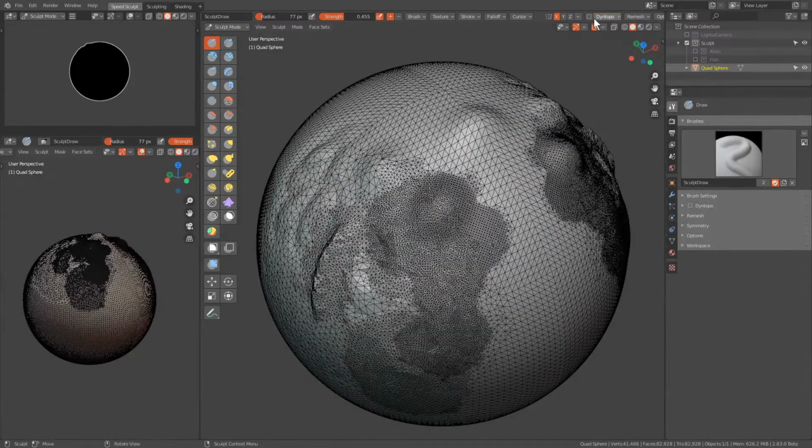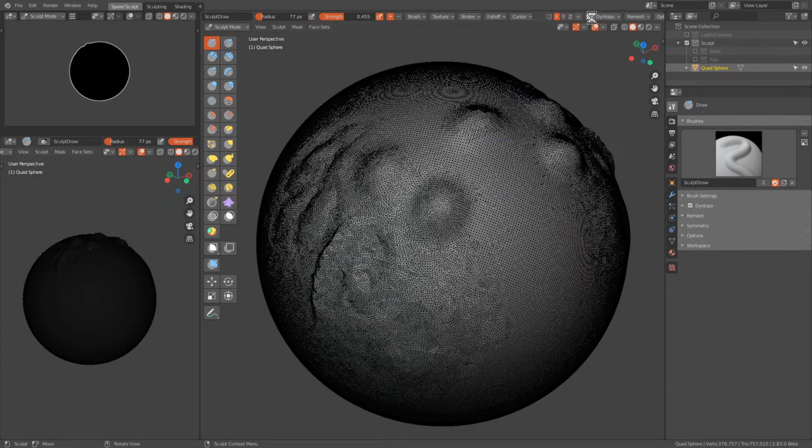Yeah. But the other thing you can do, what I kind of do, which is probably not good, is use detail flood fill. I'll select, let's say, 82, and do a detail flood fill. I'll wait a second. It'll flood the entire mesh to that detail level. That is nice. And then I'll turn Dyntopo off.